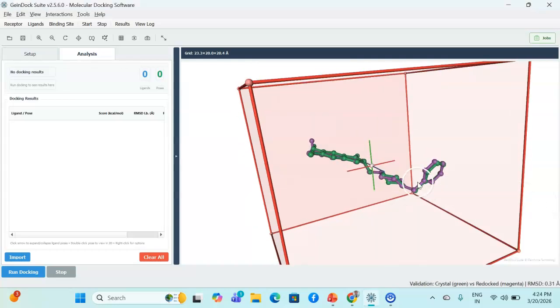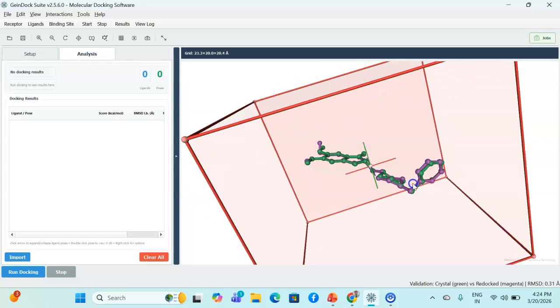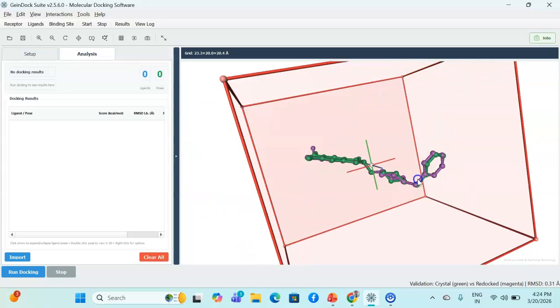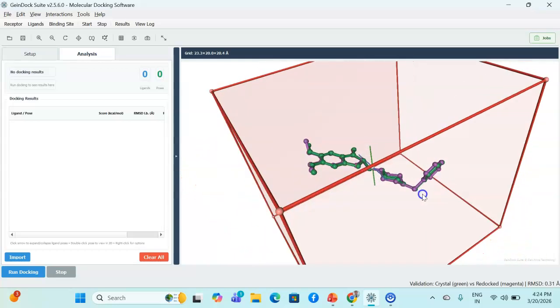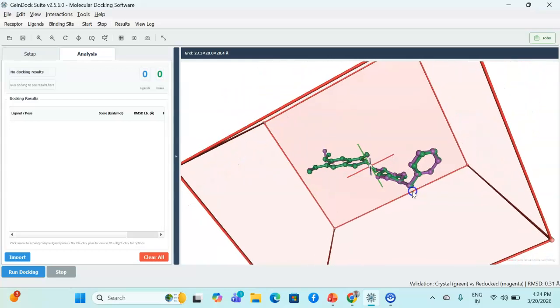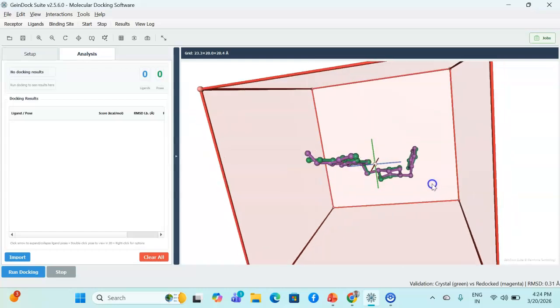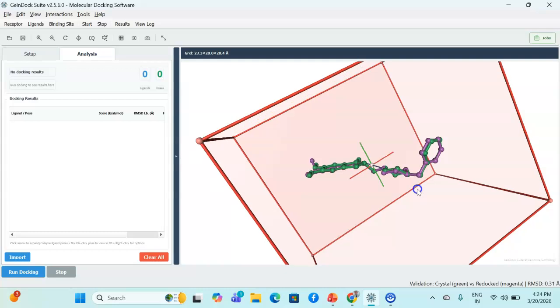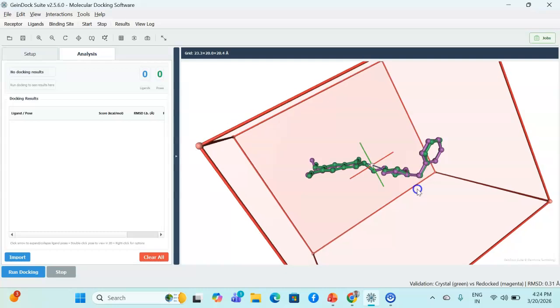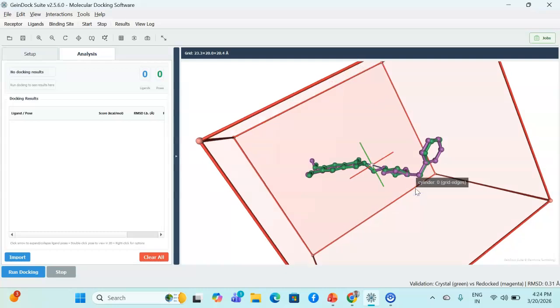If it is below 2, only then can we say that the redocking protocol has passed or been validated. If it is not, you cannot publish it, because the publisher will ask whether you have performed the revalidation or not. Revalidation ensures that docking is at the active site only, in that grid box only.